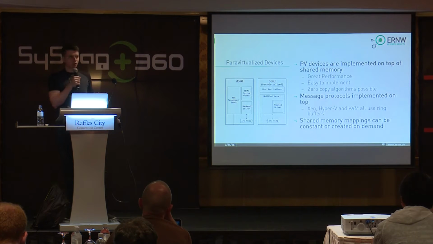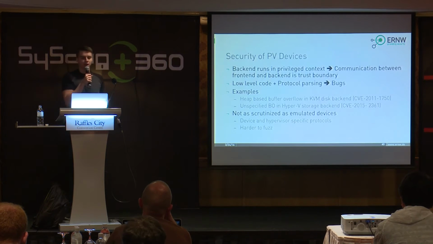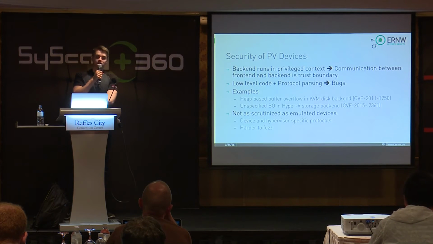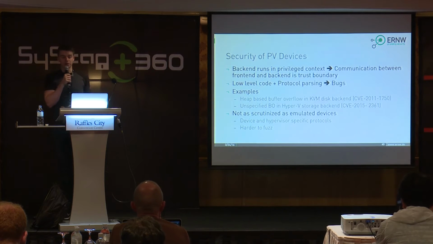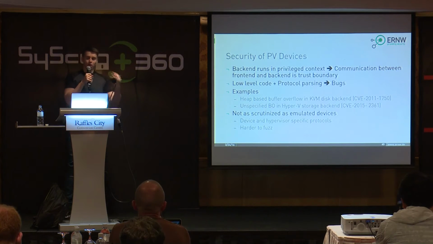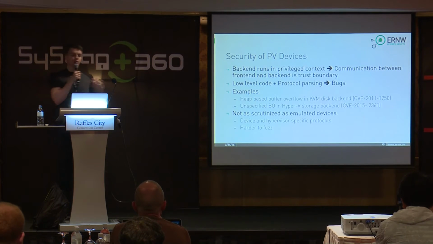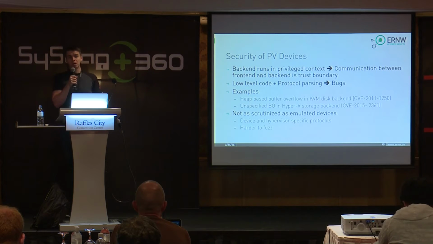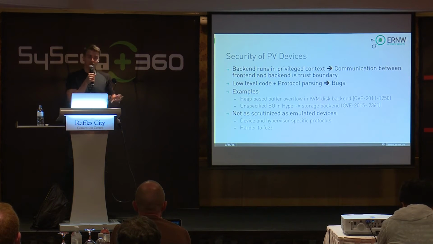So why should we look at these paravirtualized devices, or why should we be interested in them? The idea is that you have a backend that runs in a privileged context, so on the host system or in the management domain. So all the communication going on between the front end and the back end is a trust boundary, and if you can exploit the back end, you can break out of your virtual environment. It's low-level code, it's protocol parsing, so there are bugs.